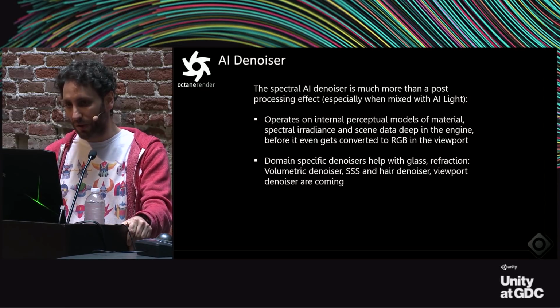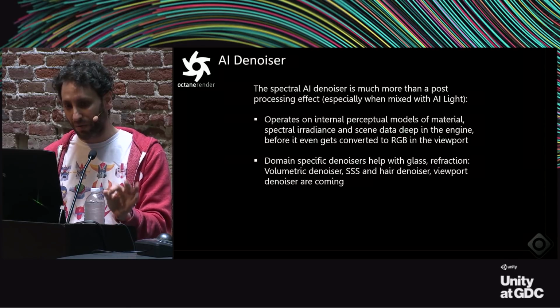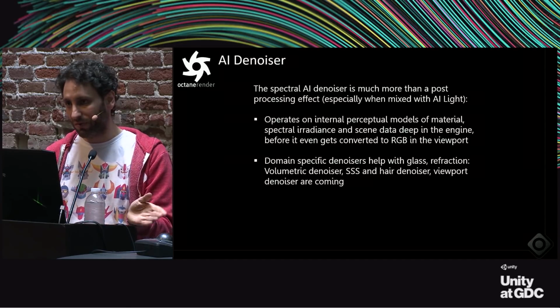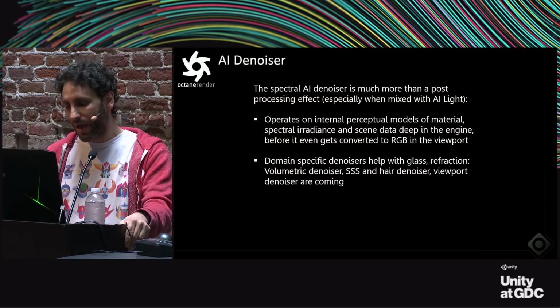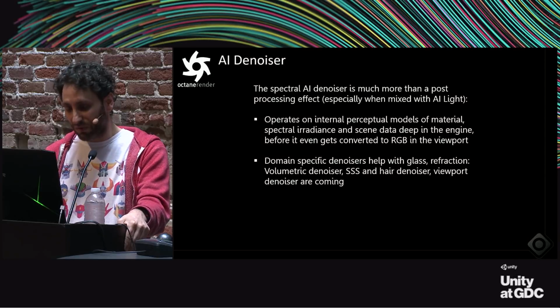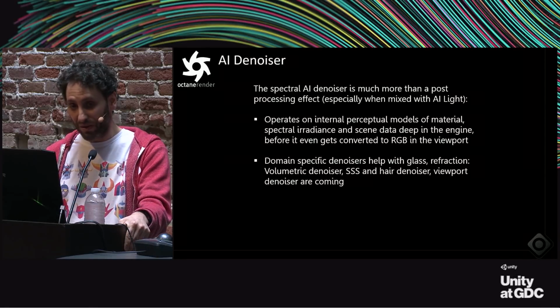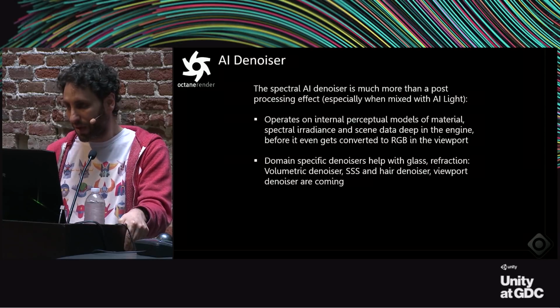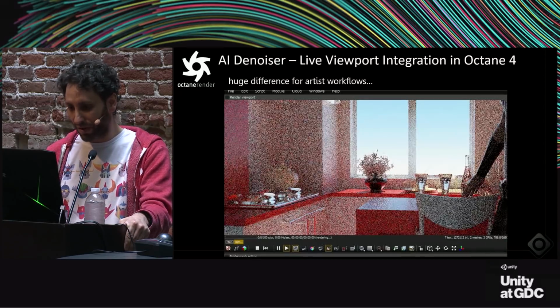And we have to now do more and more domain-specific AI rendering pieces for things like volumetrics and subsurface scattering, but that's something that we're updating constantly. And the future of Octane and the future of rendering is as much about AI denoising and improving speed as it is about faster chips. It's really interesting, and I would have been skeptical 2 years ago, but I'm not anymore.